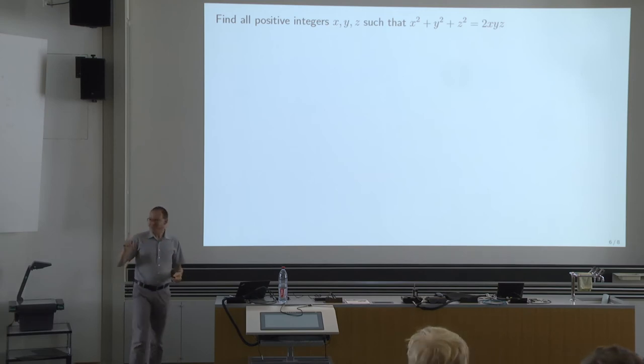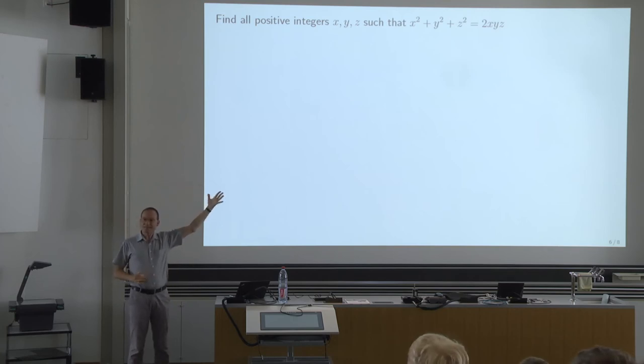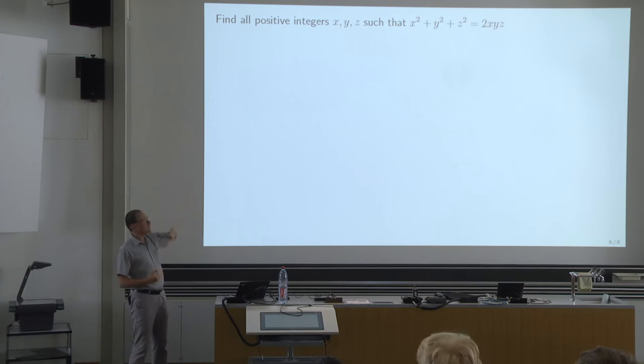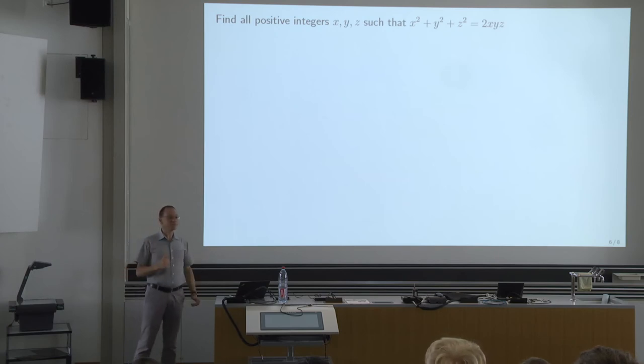Here you have one single equation in three variables. However, the variables are integers. There are instances when you can solve such an equation, one equation in three variables, in integers. In this case, we'll be able to completely solve that kind of equation. Find all integers which are related in this way. The sum of their squares is twice their product. Does a solution come to mind?